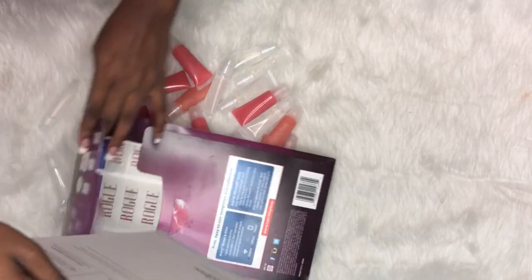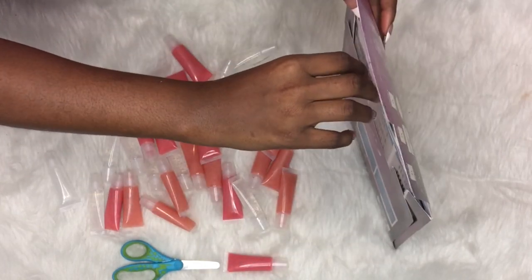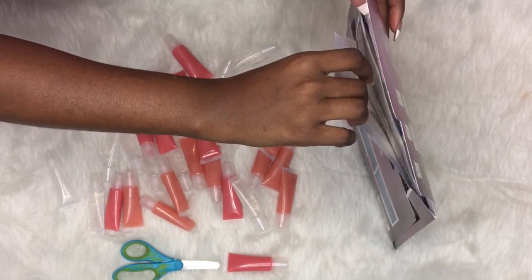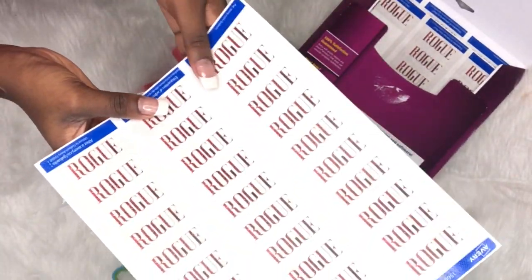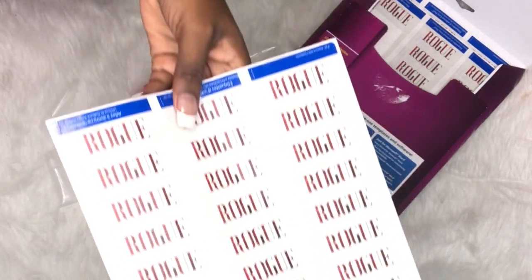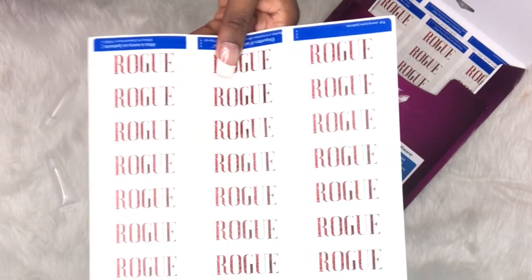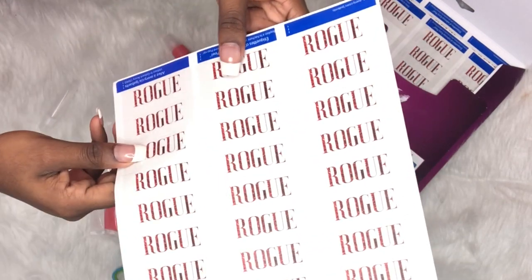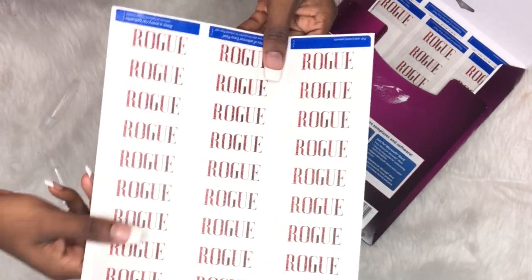But this way that I'm going to be showing you guys is underneath $30, and $30 is including the lip gloss tubes as well. You previously saw me showing you the sizes that I chose. I didn't see one smaller than this one, which has, I think, 30 in total on one sheet. So I didn't see anything smaller, but the size overall was perfect, so I didn't have any issue with that.